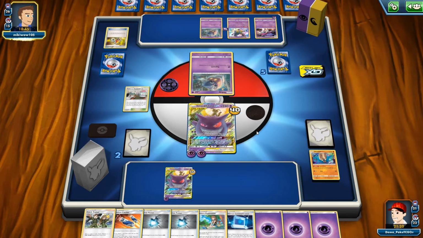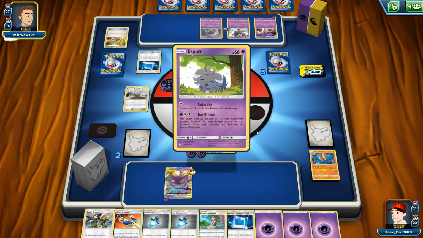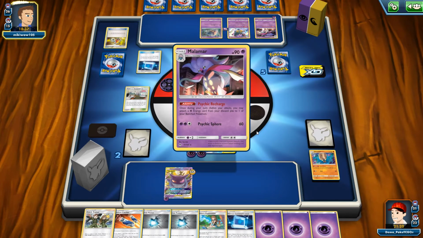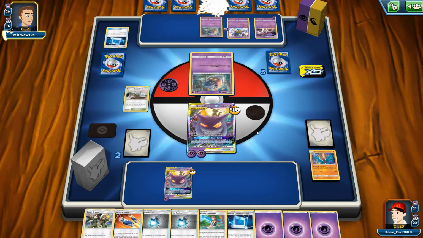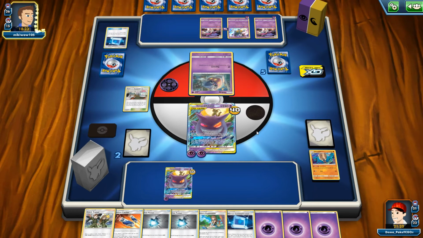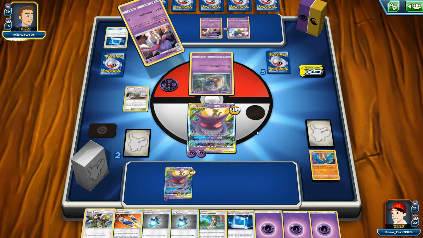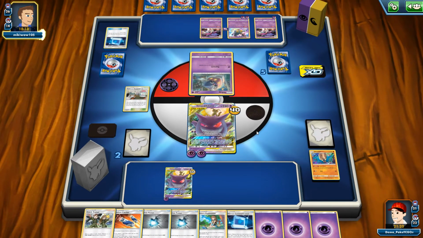And a couple more energies on the Giratina. Or maybe Tag Team. Alright, there is a communication which might be for another copy of Malamar, and it is. Alright, so this is another Psychic Recharge on the Giratina, another Psychic Recharge, and he can basically have 1 more energy available from the hand, and still he will need Switch. So there we go.